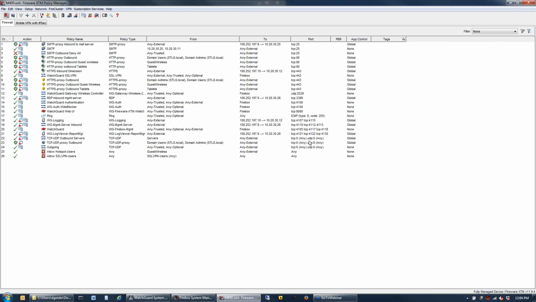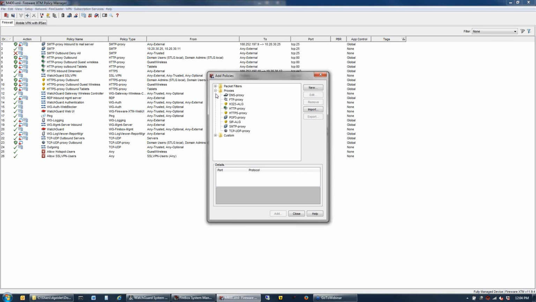So as we do this, let's jump into our proxies here. I'm going to start out in the Policy Manager, and let's just do a quick review. These are the different proxies that are available. We can do a DNS proxy, which is designed to protect your DNS server from attack. FTP, HTTP, HTTPS, POP3, and SMTP are all used to do the deeper analysis of your traffic. We have proxies in place for H.323 and SIP to protect your voice over IP phone systems.